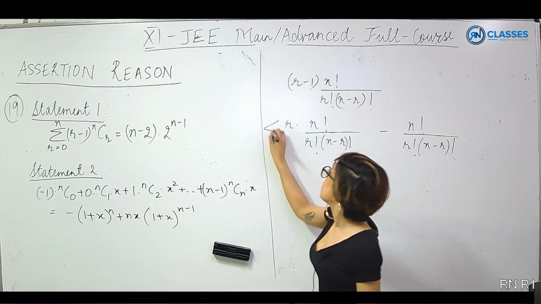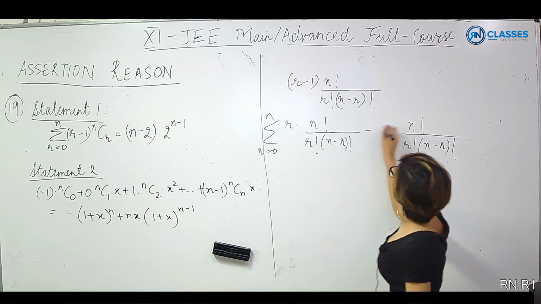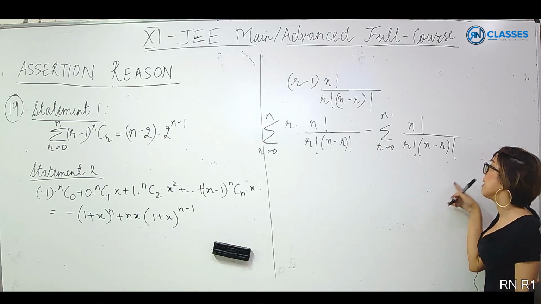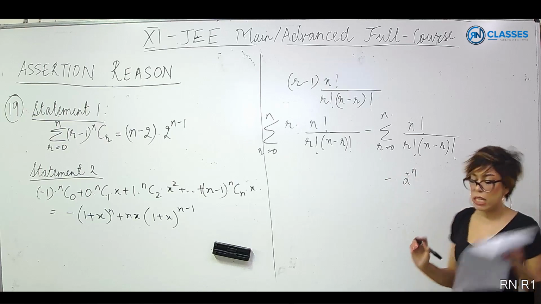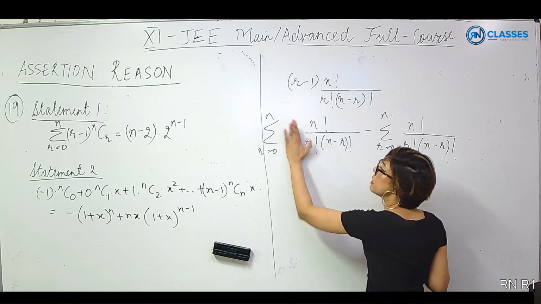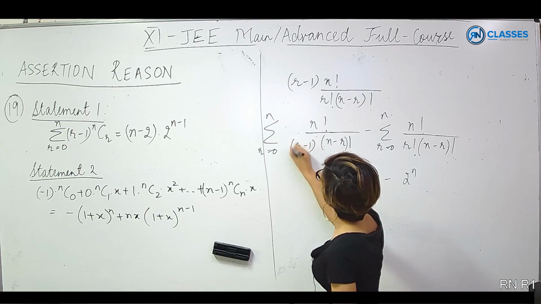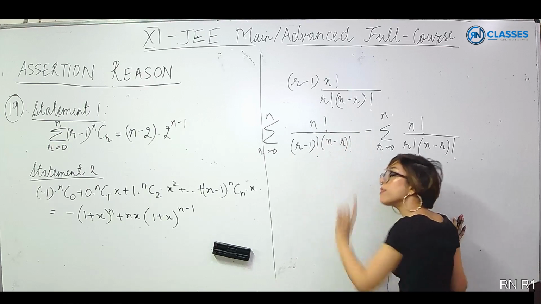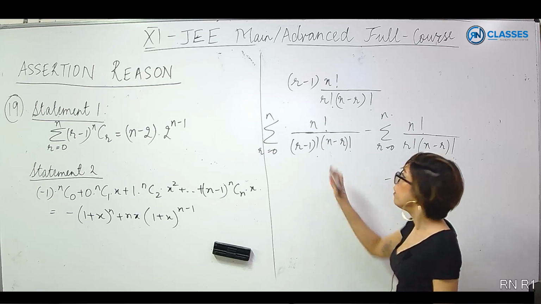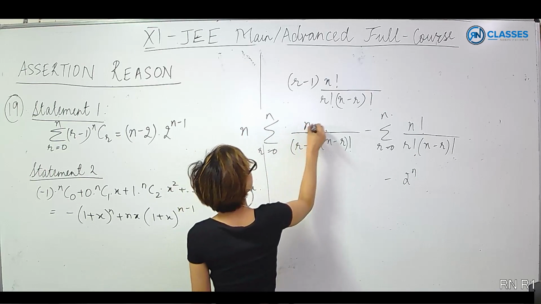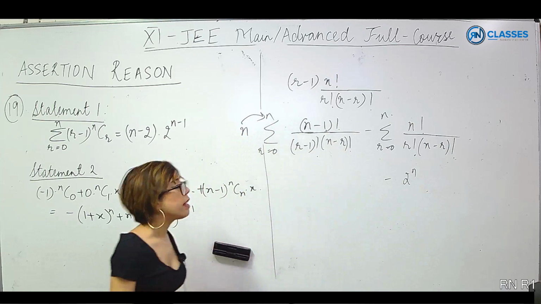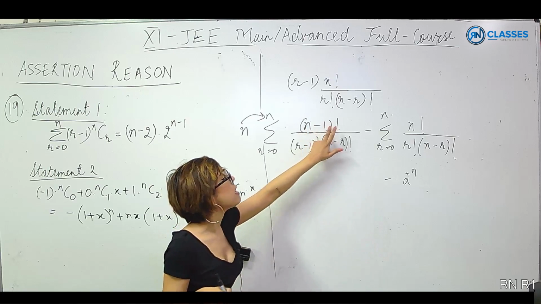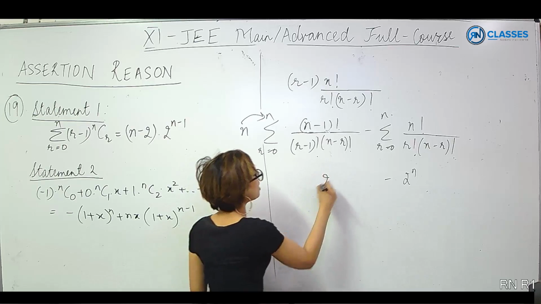Right? Summation can be separated out. So r varies from 0 to n, r varies from 0 to n. This is nothing but nC0 plus nC1 plus so on nCn, that is 2 raised to n, minus. Here, obviously this will get cancelled with this, so this becomes r minus 1 factorial. Right? r minus 1, n minus r. Ideally, in the numerator, I want n minus 1 factorial. So write n factorial as n into n minus 1 factorial. Don't forget this one. Now, this becomes n minus 1 C0 plus n minus 1 C1 plus so on n minus 1 C n minus 1, which is nothing but 2 raised to n minus 1.